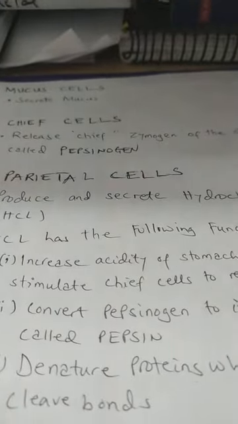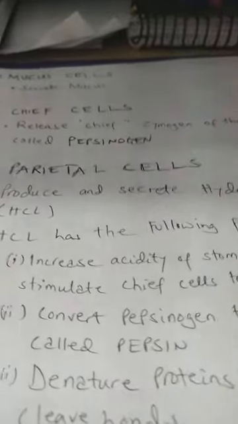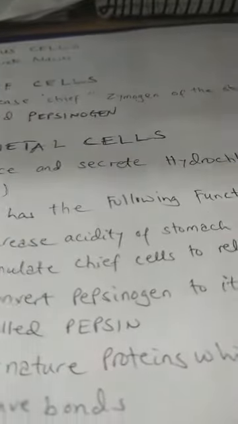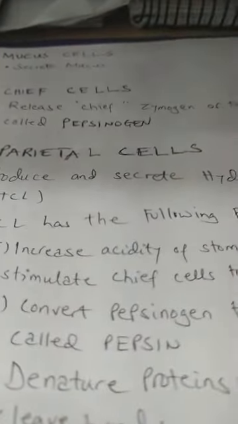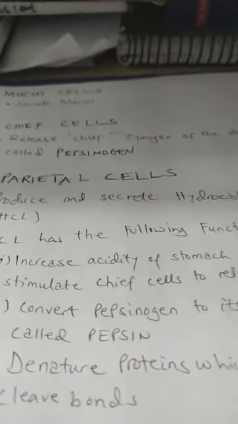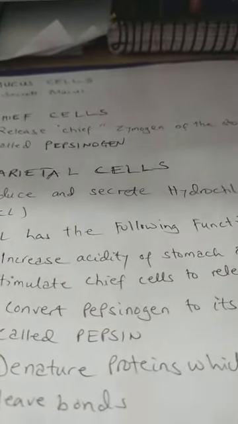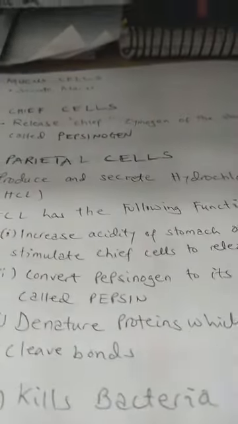And once this pepsinogen is released inside our stomach, if the pH is low enough, if we have a pH of around 2, then our pepsinogen can be converted into its active form known as pepsin. So we have this very low pH around 2 inside our stomach, and once this is present, our pepsinogen is converted into its active form known as pepsin.